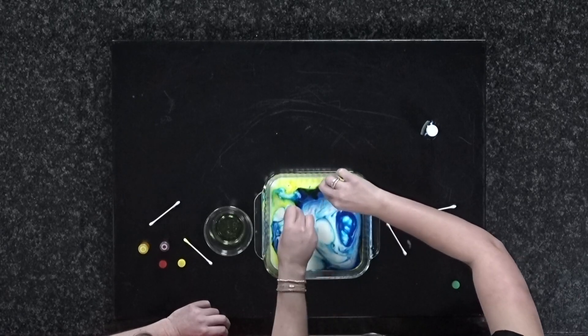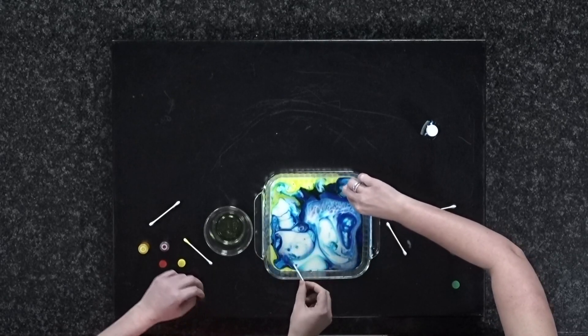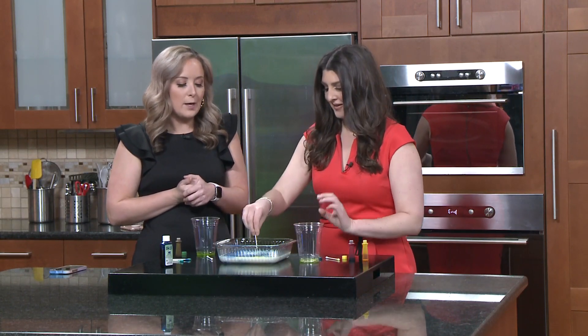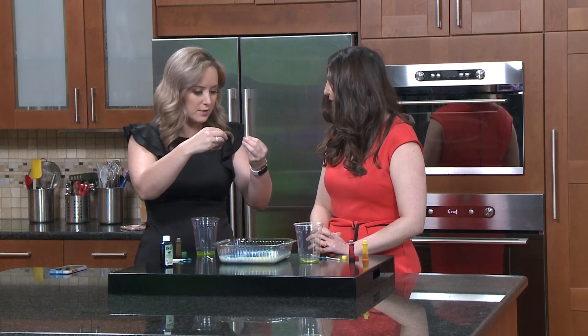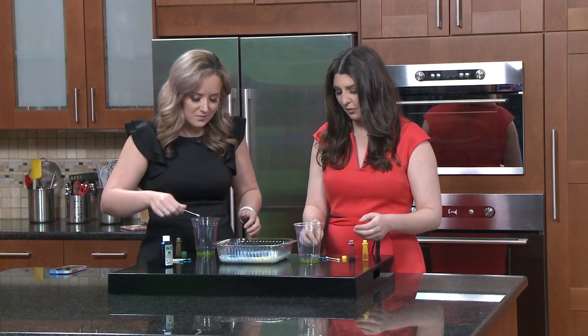So the science behind this is that milk has fat particles in it because it's not skim milk. When you have anything with fat particles and water in it and you give it what's called a surfactant — that's what the liquid dish soap is — surfactants have particles that like to attract themselves to water, which are called hydrophilic, or also deflect water, which are called hydrophobic. Once you add that liquid dish soap, the molecules are pulling and pushing each other apart, it changes the surface tension. That's why you go from just dipping it in there to this gorgeous result — it looks like marble.